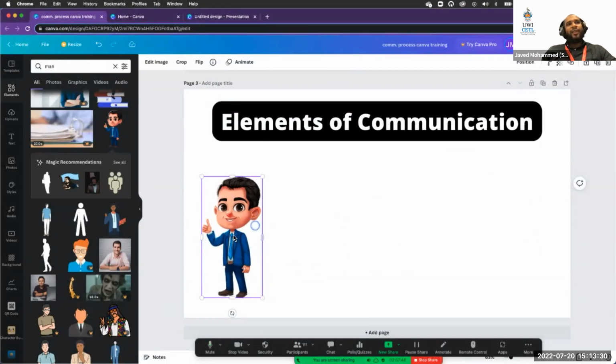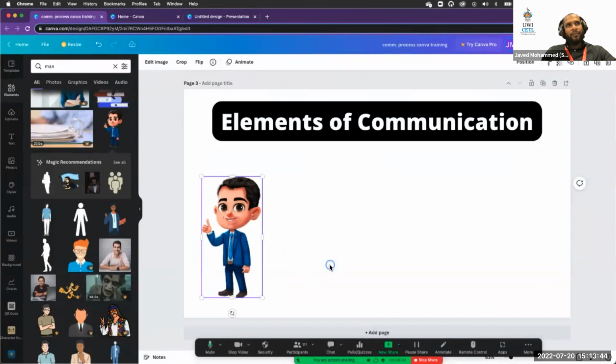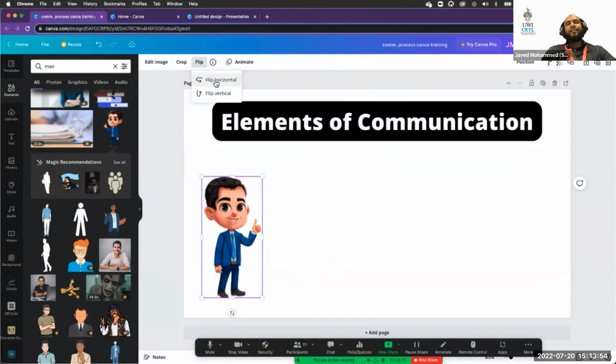Now he is facing the direction that I don't want right now. I want him to be facing the other direction. To do that, I make sure he is selected, and I now click on the flip option and choose flip horizontal. And I just flipped him horizontally.